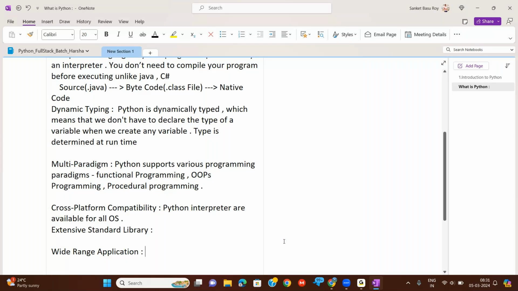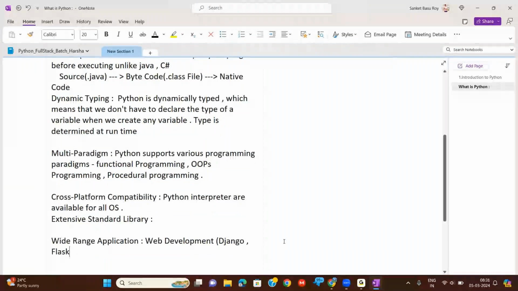Suppose you want to do web development. For web development we have frameworks, and here we are also going to learn Django. Another one is Flask.